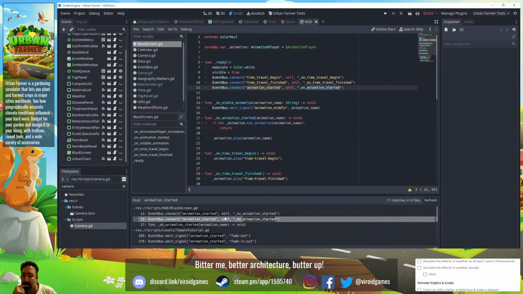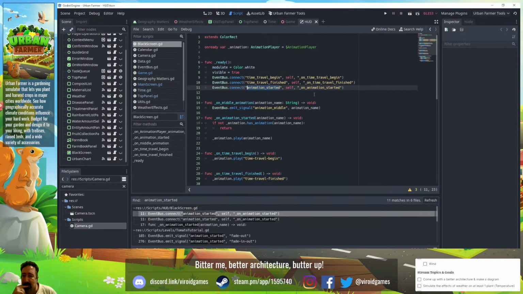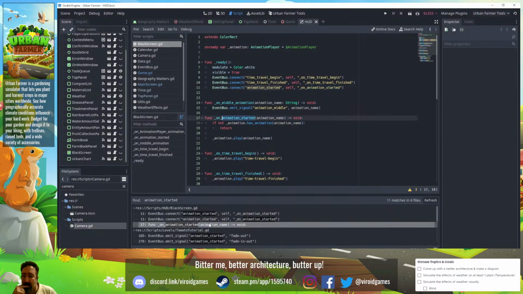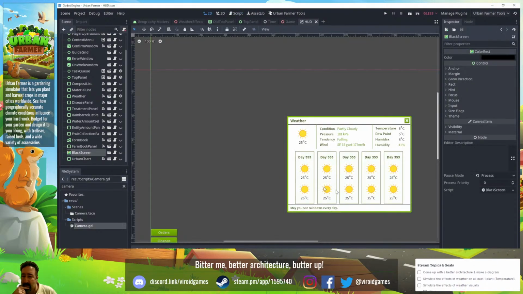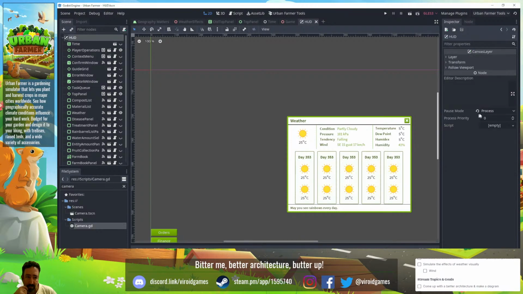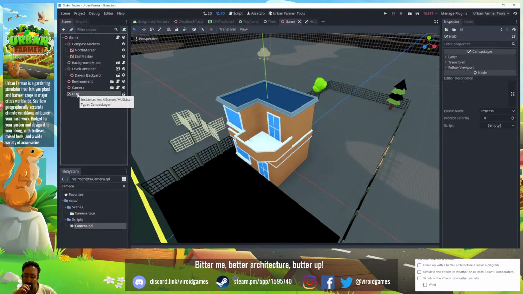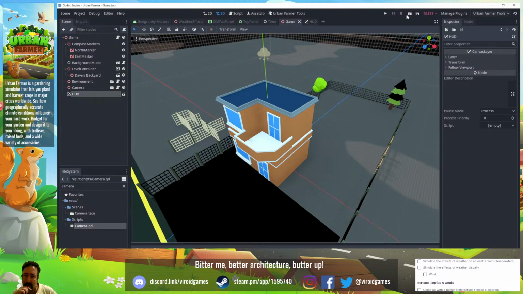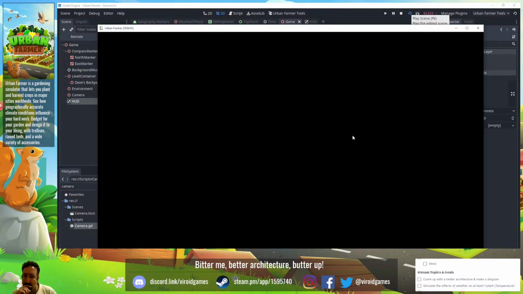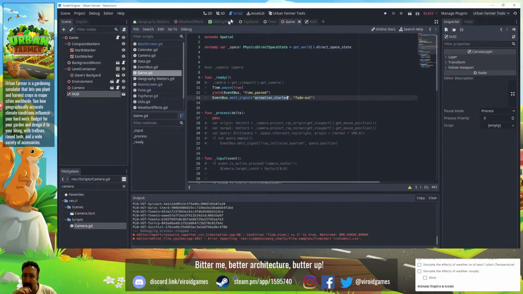So when animation started, animation name fade out. If not animation, otherwise play. Problem is, either this must have process, but I think this also, okay, this is good too. So this should run. Let me think. This happened when I, okay, how is this written?